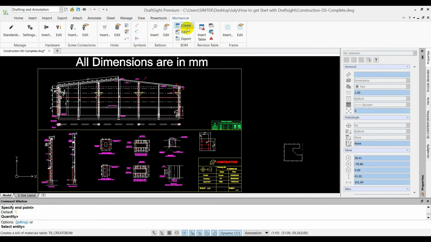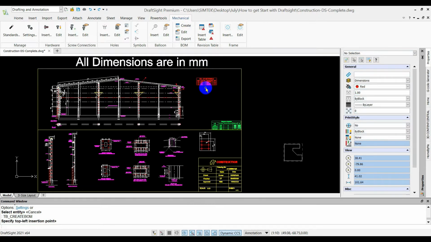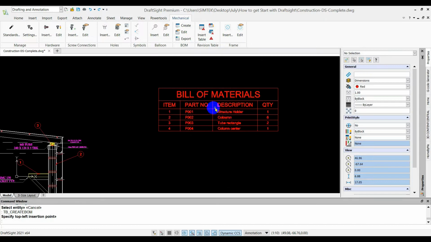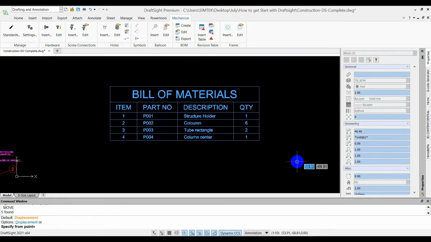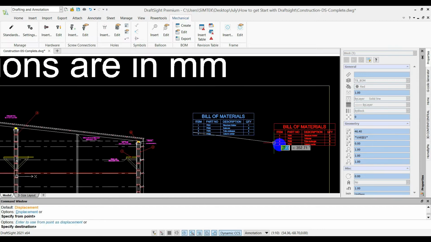Yes, this is my bill of material. You can see the part numbers which I have given in the individual areas. So as I said, the user interface will be familiar to you, so the same commands can be used here in Draftsight also.